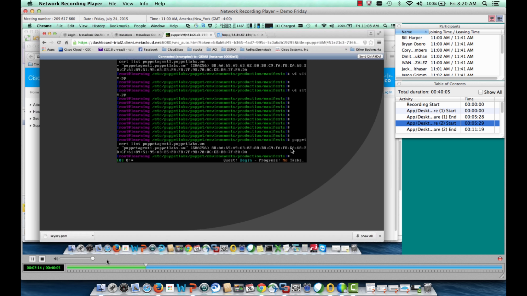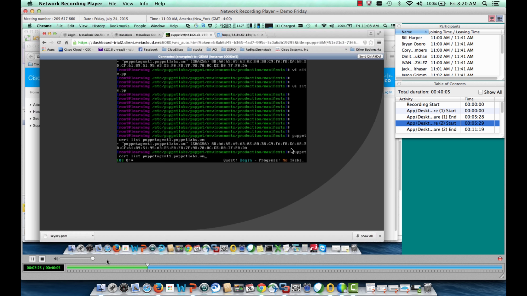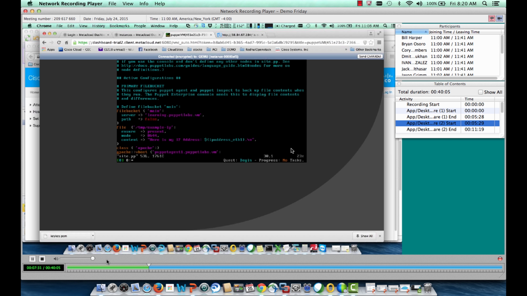And then the next thing I wanted to do was go into the main manifest. So the manifest is the files that you pull from to configure applications or whatever type of agent that it is. So if we go into the Vim editor and look at site.pp, that is the main manifest. So you can actually create modules for groups of specific nodes, and that way you can have manifests that are only for a particular agent or groups of agents.